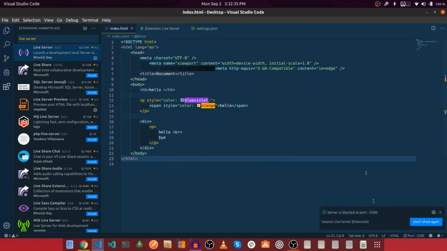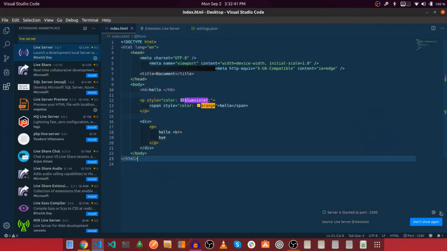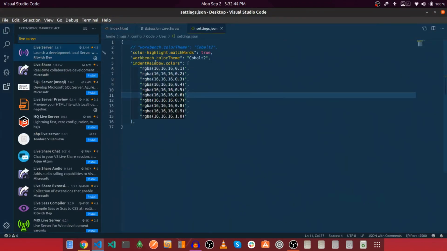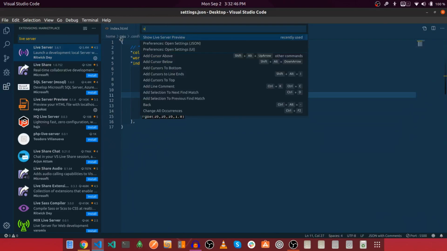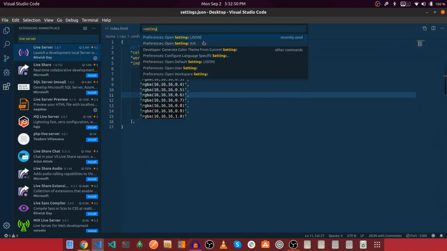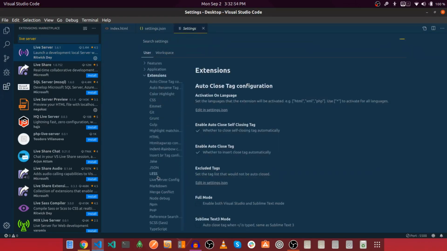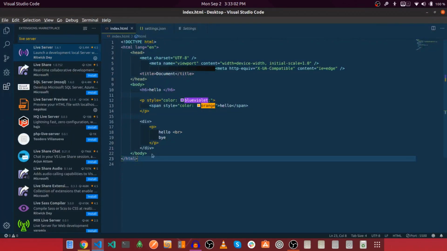If I click on Go Live, it starts a local server on a specific port, that is 5500, or you can specify the port by going to the command palette, typing settings and going to UI. You can see all the extensions which you have installed here, and you can customize them as per your need. This is one of the handiest extensions to have a live server running.